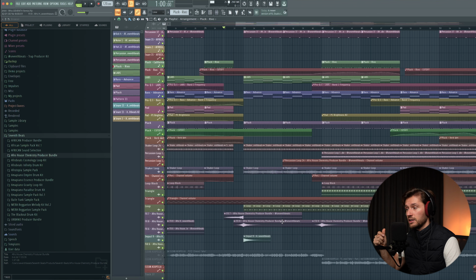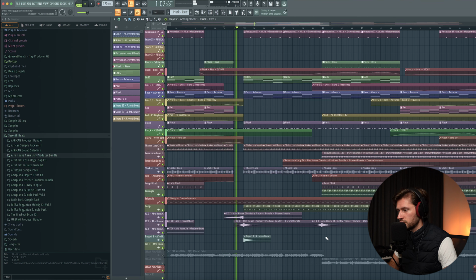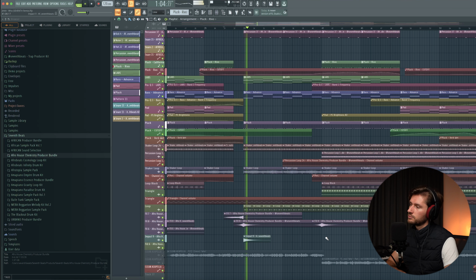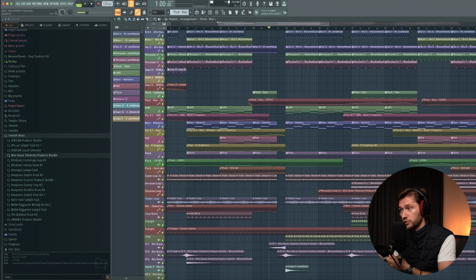And then of course I'm adding some transitioning effects from the Keinemusik Producer Bundle, uplifters, downlifters. So those are essential in tracks like this, and I've added some of the most important and I think best transition effects you can use. So you can all find them in the Keinemusik Producer Bundle. And that's basically it for the structure of this track.